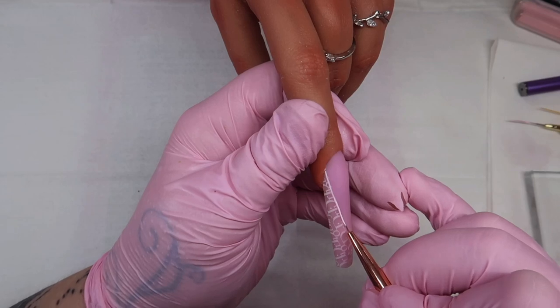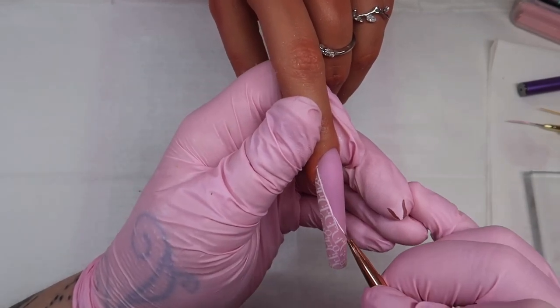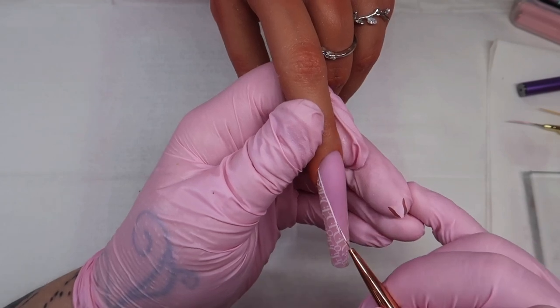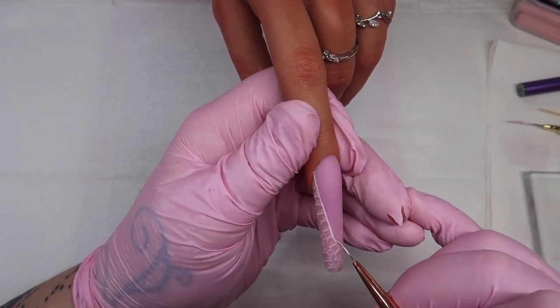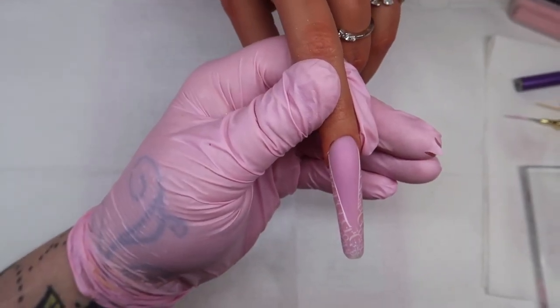And I'm now coming in with some pink gel paint. You can use gel polish, but gel paint is a little bit thicker. And I'm just carefully outlining that French.